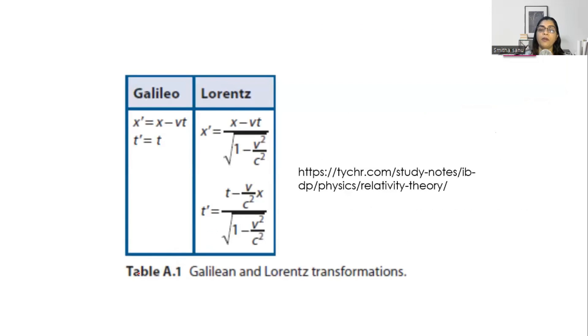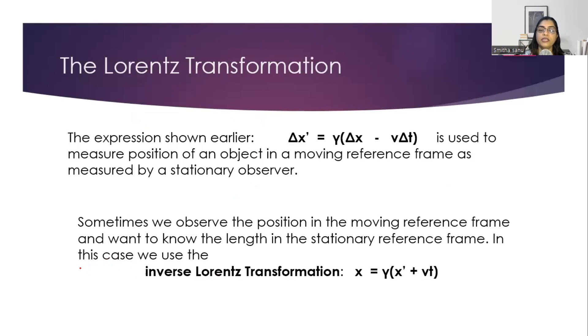From this, we have come up with Lorentz equation in comparison to Galileo's equation, where 1 over 1 minus v square by c square is gamma or Galilean transformation. The links that you see here are sites that give you good notes on special theory of relativity. You can find the print or a PDF version of this PPT in the description box. So, we can see the Galilean transformation was modified into Lorentz transformation, which gave the actual equation, that is, gamma times delta x minus vt. And inverse of that is the inverse Lorentz transformation, where x is the subject and x prime is written with respect to x.